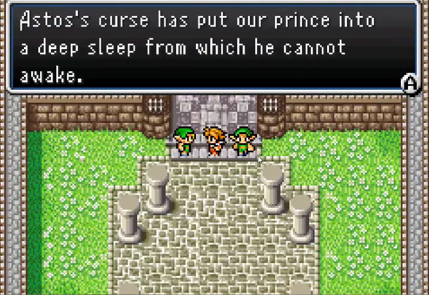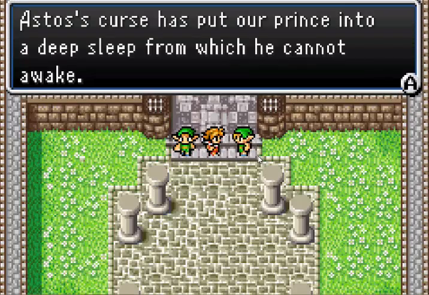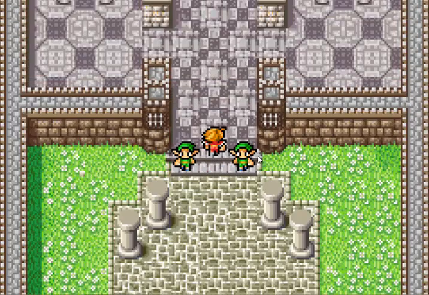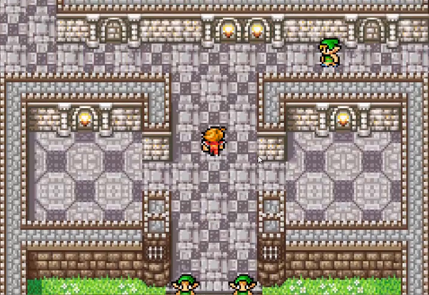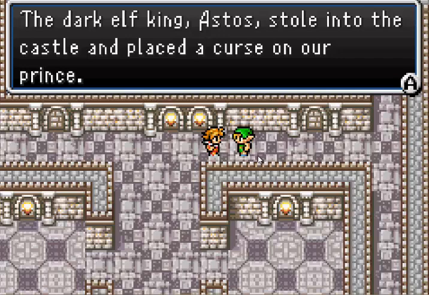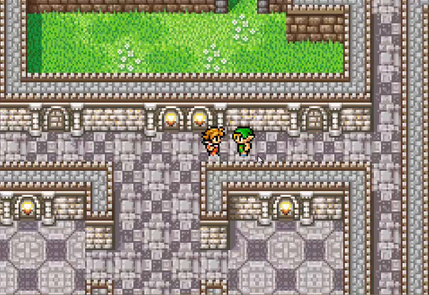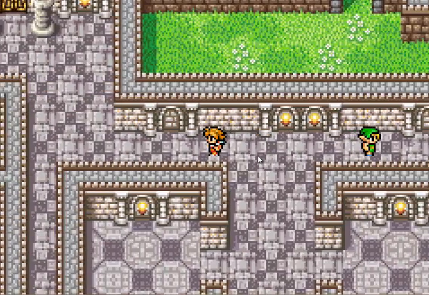Astos' curse has put our prince into a deep sleep from which he cannot wake. Please will you not attempt to aid our slumbering prince? I'll try, but like I said, the only thing I think that'll work is the loot. The Dark Elf King Astos stole into the castle and placed a curse on our prince, and Astos carted away the castle's treasures. Well, that dick.